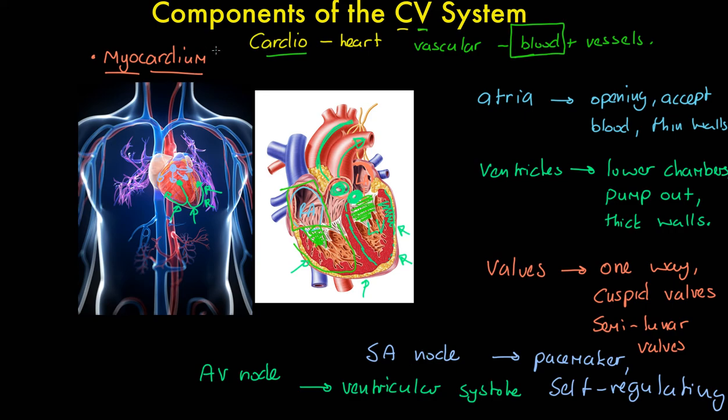And the only other point I'd mention is that we need just to recall this concept of the myocardium. So all of that being said, what I'd like you guys to realize is that these are the key components of this cardiac system, and that's kind of the start of the components of the vascular system too. And in the next tutorial, we're going to have a look at both the blood and the blood vessels in a little bit more detail, so we can understand those constructions too, so we have a full understanding of these components. Good luck with the quiz, and I'll see you on the next one.